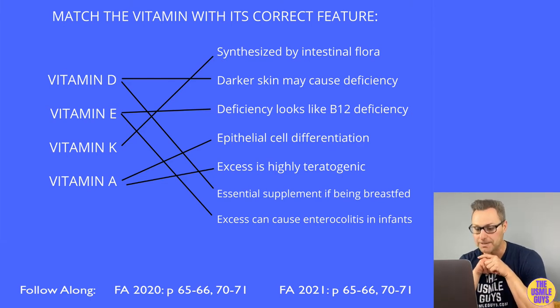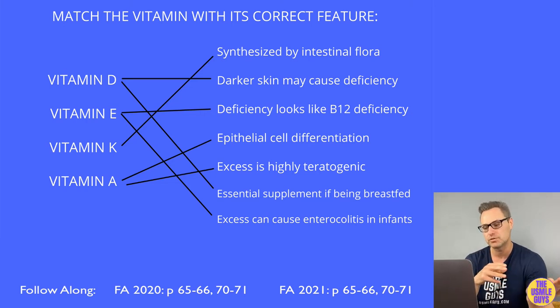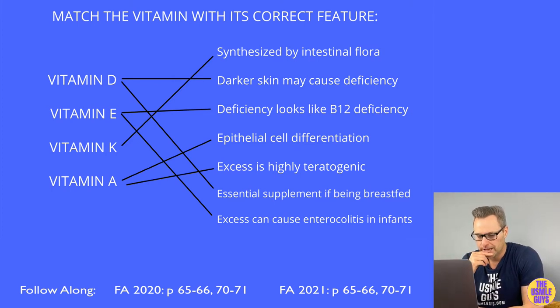The final fat-soluble vitamin is vitamin A, which similarly to vitamin E acts as an antioxidant. It's also necessary for visual health and for differentiation of normal cells into specialized tissues. Important clinical uses include treating measles and acute promyelocytic leukemia. There's a drug called Accutane — specifically isotretinoin, a derivative of vitamin A — and because it is so teratogenic, we want to make sure patients are not pregnant and are using two forms of birth control, such as oral contraceptives and condoms.